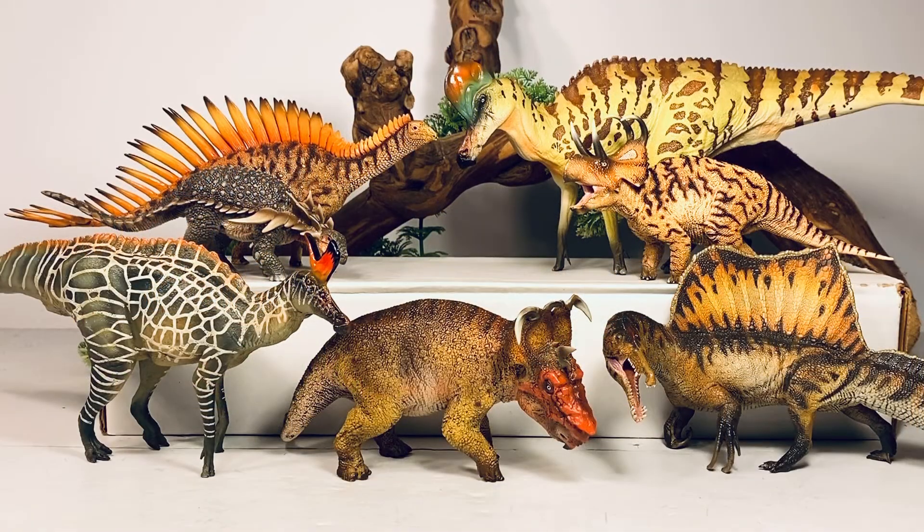Here it is with some of the other figures PNSO has released this year — what a beautiful lineup. PNSO has given us some great variety this year and they just keep trucking along. It's Friday, and I bet sometime tonight there'll be another new figure being revealed, because I heard they'd be revealing figures up until at least February. They are definitely building a case for me not getting figures from any other company with the great variety and quality they're putting out. They are definitely putting other dinosaur companies on notice with the quality of their products.